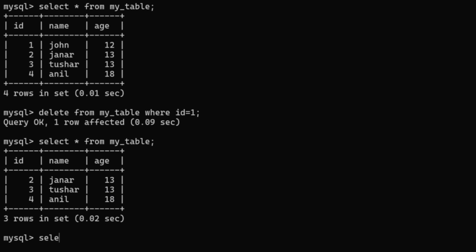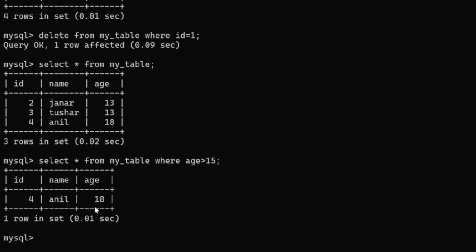So let me give here SELECT * FROM my table WHERE age is greater than 15. It fetches the data of Anil because his age is greater than 15. So you can see Anil's data is fetched.